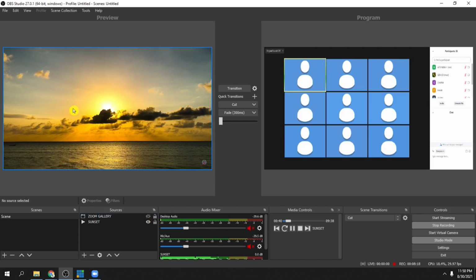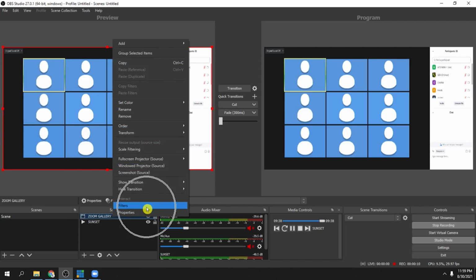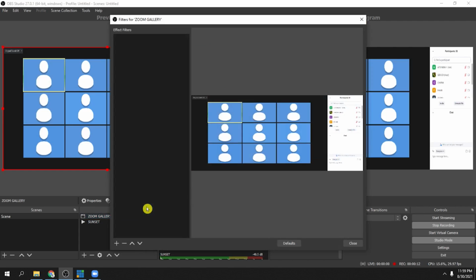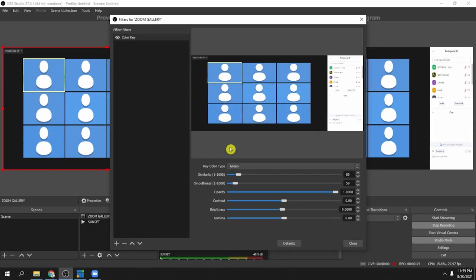Okay. Next, right-click the Zoom gallery, and then click Filters. Okay, now here, click the plus icon, and then click the color key, and then click OK.